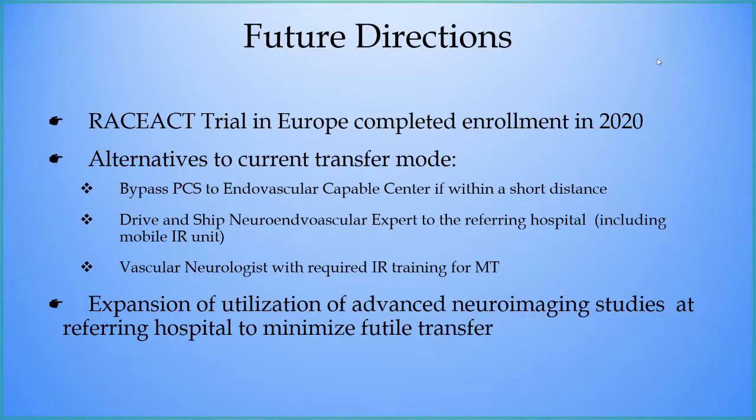The second is that there seems to be a difference. If you look at the MGH group that actually underwent mechanical thrombectomy versus the French group, it looked like in Boston, 1 in 4 patients that were transferred underwent thrombectomy, whereas in the French group, 2 in 4 patients underwent thrombectomy. So why this difference? And also, is there a chance that if the patient gets too early to a place and is done, you go for endovascular treatment too soon? Are you over-treating some patients? And is there a way to know which patients are being overtreated?